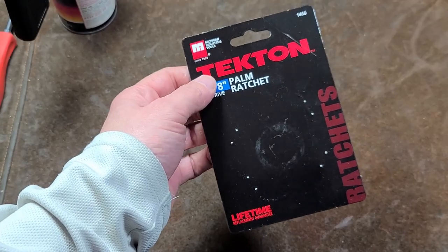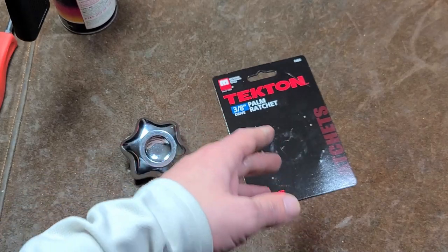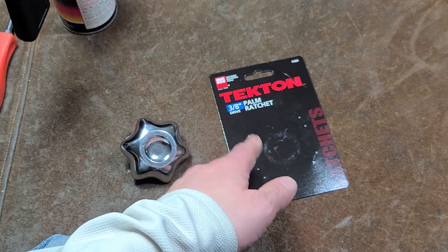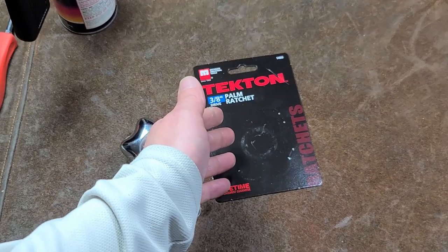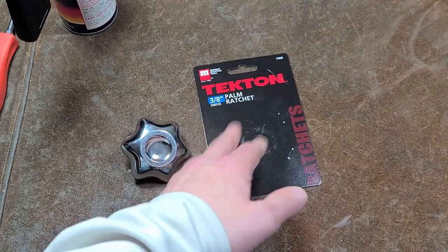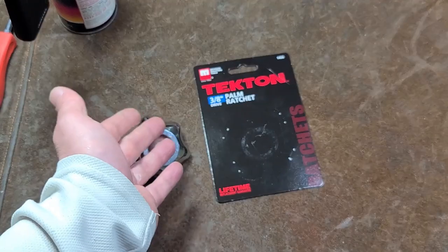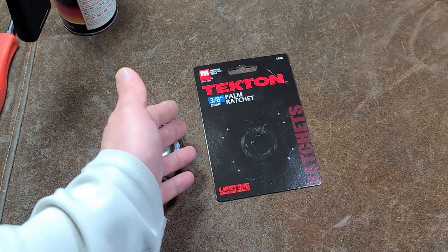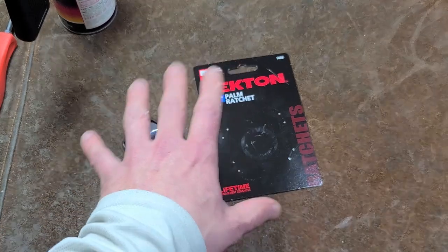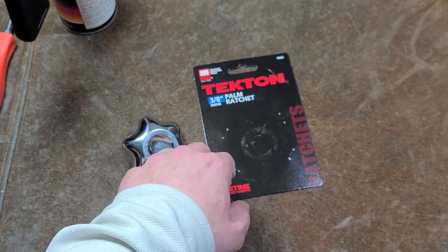One thing I'll say about Tekton is on the back of their packaging they say that you clearly need a receipt for the warranty. Many people have commented that MIT — Michigan Industrial Tools — was a cheap, Harbor Freight type tool company, just an American company doing import and contract tools, very budget conscious. In the U.S., there are lots of independent stores that sell a variety of products, kind of like a one-off mom and pop department store, and this is where companies like Tekton, Michigan Industrial Tools, and Westward really target those small independent auto shops with budget conscious tools.